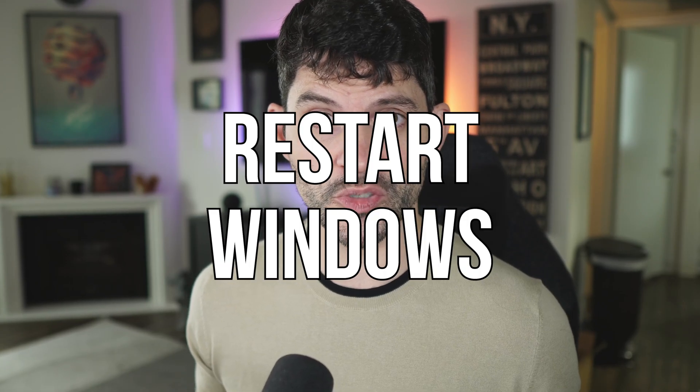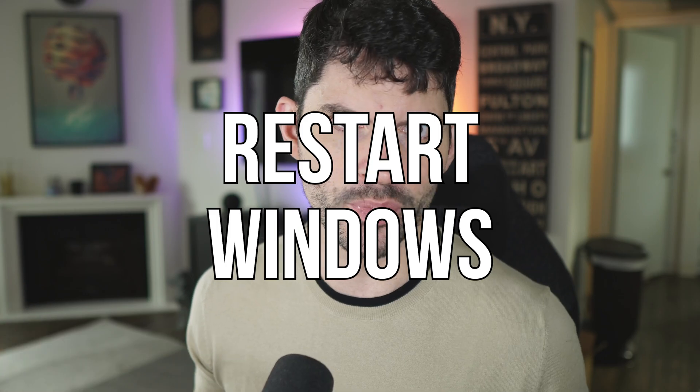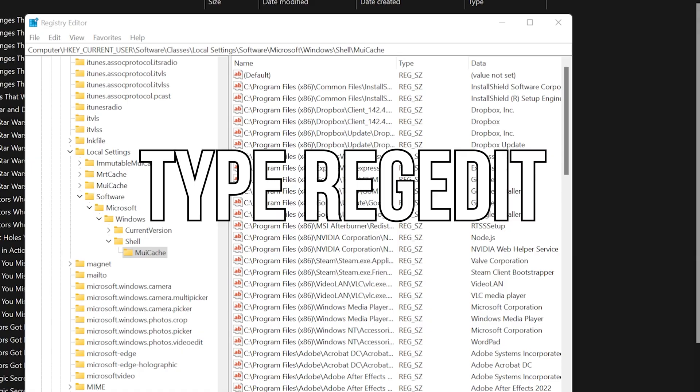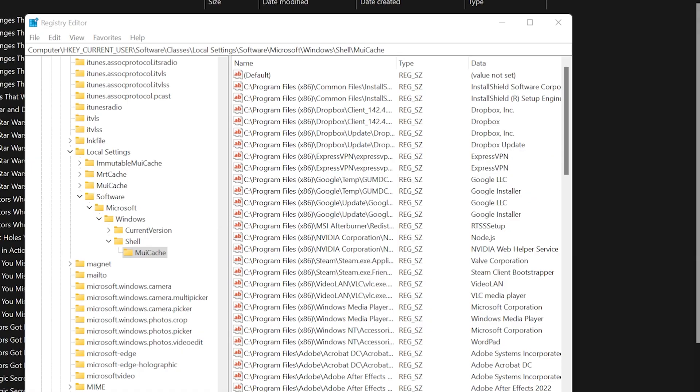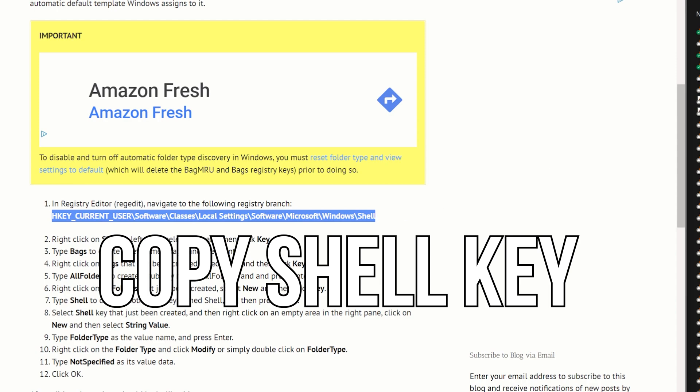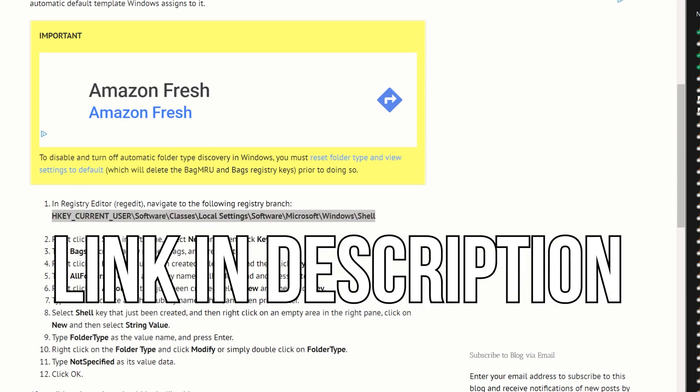Now I'm going to say goodbye because you have to restart Windows. Bookmark this page so you can get back to it, or just close Chrome and open it again because it saves all your windows. Okay, now that you're an expert at using the Run command, press Windows key plus R and then type RegEdit. We're going to be rebuilding the keys now with value data that sets all folders to not specified, thus killing off this bad-news bottleneck that pretty much everyone who owns a Windows computer has but doesn't know it. First, we add the new keys — copy the path to the shell key from the description and paste it into the registry search bar like before.